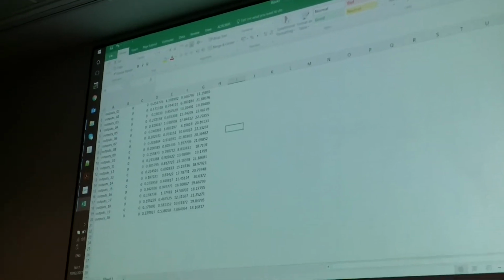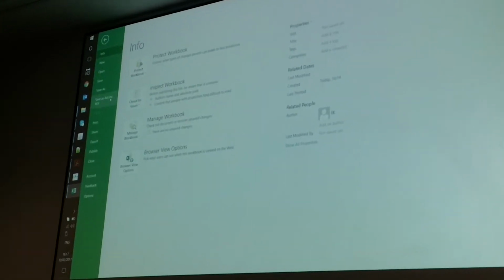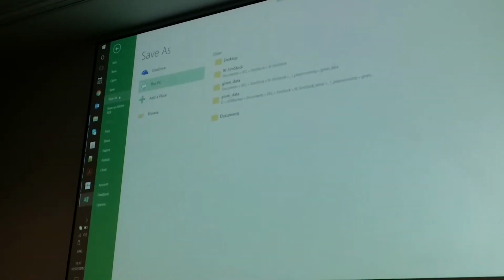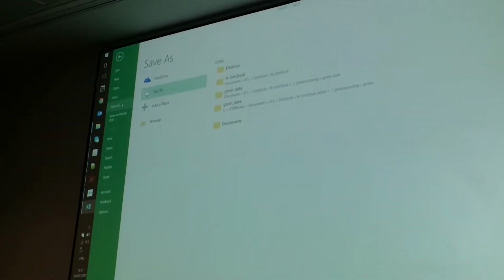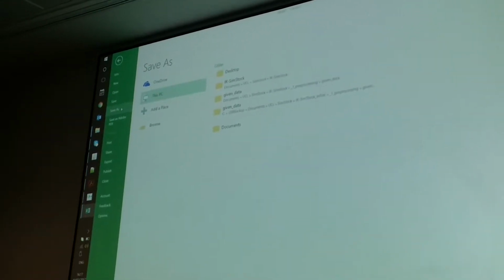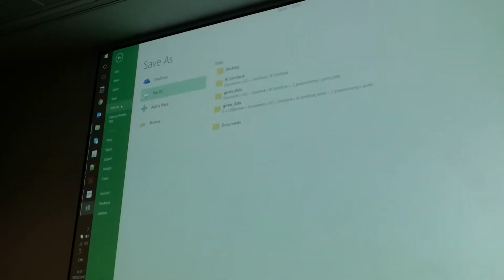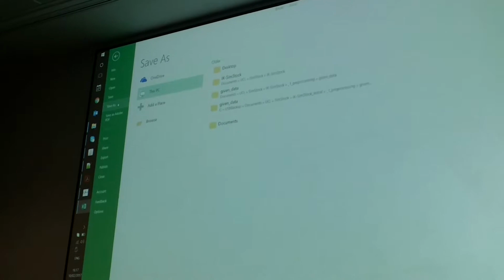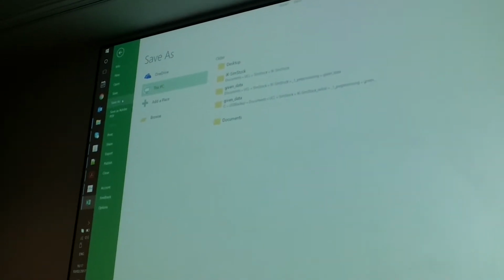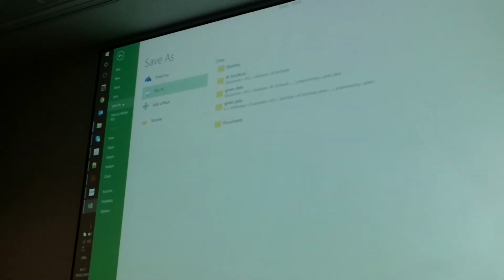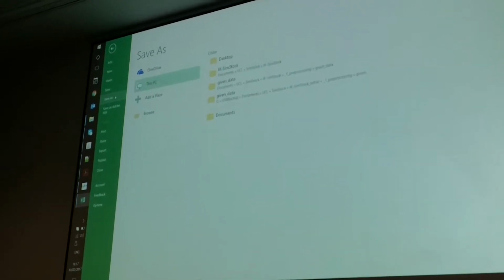And then we have to save this file as a CSV file. If we save it as an Excel file, it won't work, because we need a text file. We need a file which is almost human readable. If we open it in a text editor, we would be able to read it. If we open an Excel XLS file in a text editor, we wouldn't be able to read it. So we have to save it with the particular format, which is comma separated value format.